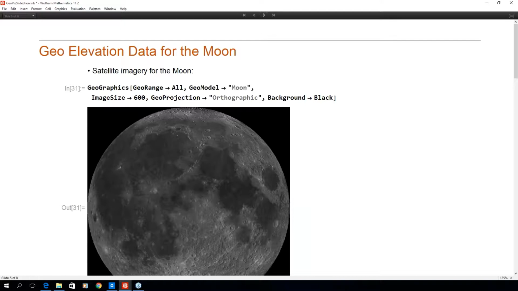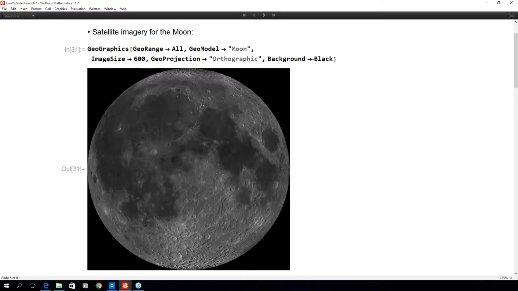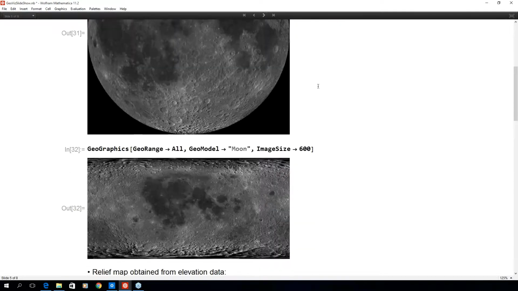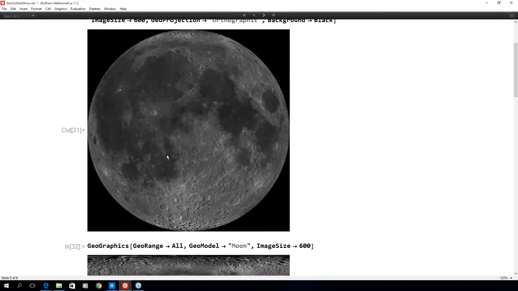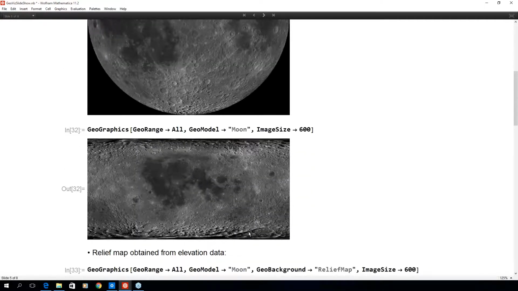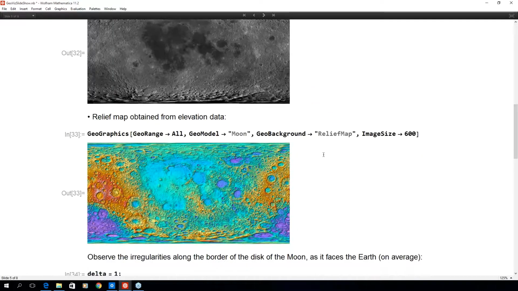The second addition is geo-elevation data for the moon. Before we had satellite images for the moon. Now, that's an orthographic projection of the data. This is an equirectangular projection showing the whole moon. Now we have also geo-elevation data, and we have up to zoom 7 here for the moon.